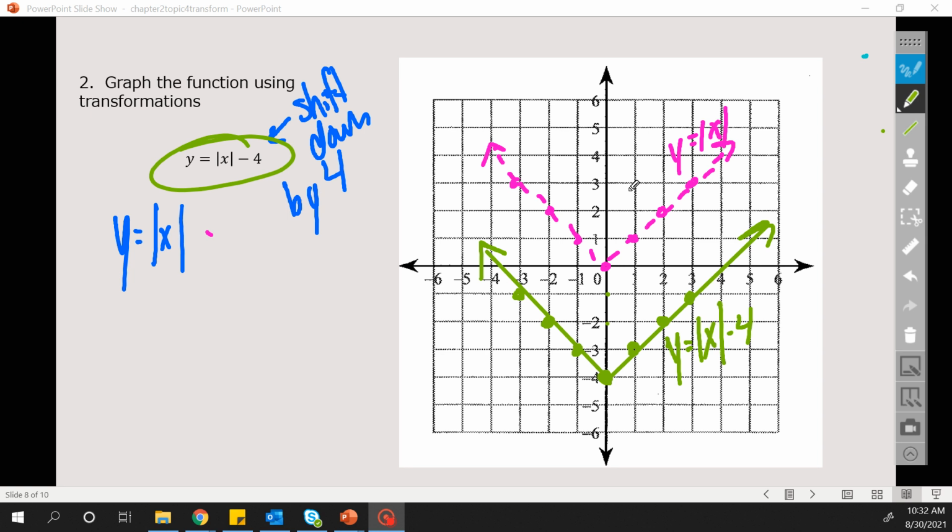And it shifts it up or down. And of course, we don't need the pink one.